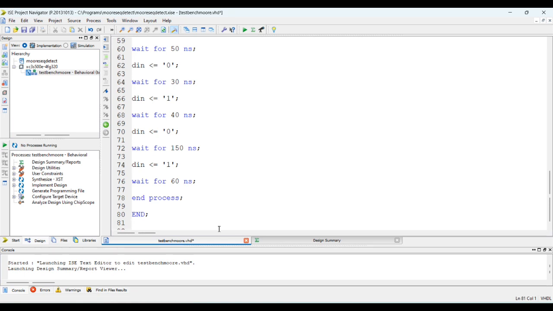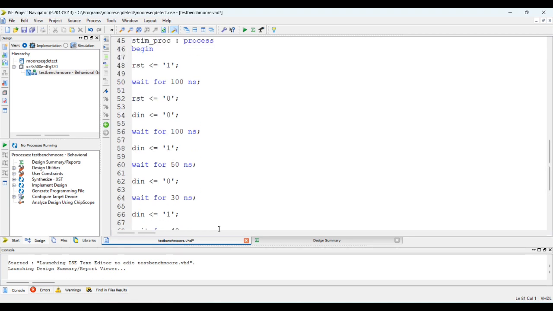So basically, what I've done here is that I'm setting the reset to a logic high first, and then I'm going to wait for some time, and then I'm going to set the reset signal to 0, and then I'm going to set the D input signal to a logic low level 0, and then pause the execution for some time, and then set it to 1 and pause the execution, and then set it to 0 and pause the execution.